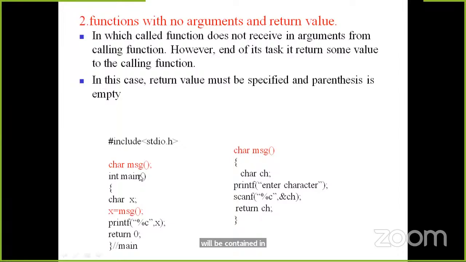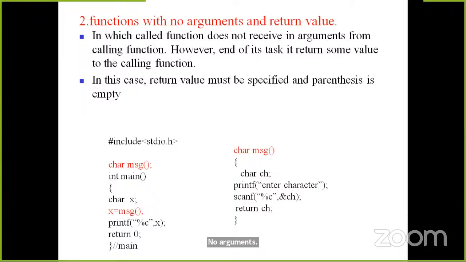And it will be main. Main is not returning anything, so that's why we just return a 0. So this is the function with a return type, but there are no arguments. No arguments. Understand?